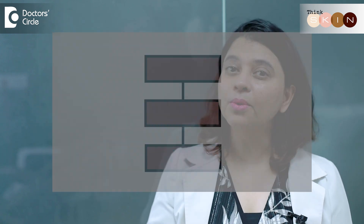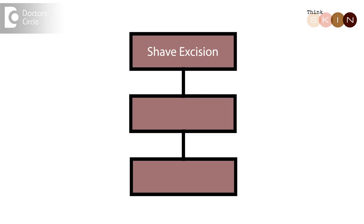Unless you notice that the lesion is becoming much larger, it is bleeding, or it has changed shape and color — that's when we do something called shave excision, where we remove the lesion and send it for biopsy just to know if there are any changes in the skin. Cherry angiomas are otherwise absolutely harmless and do not need any treatment other than for cosmetic reasons. But if you see any change in your angiomas, do visit your dermatologist today.